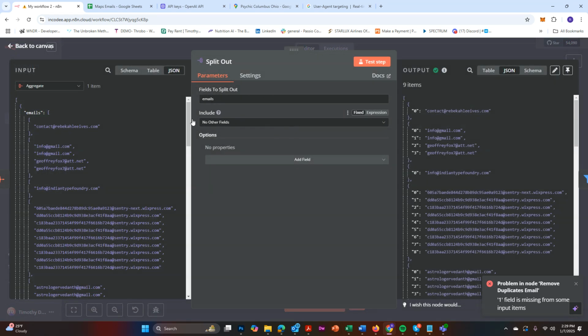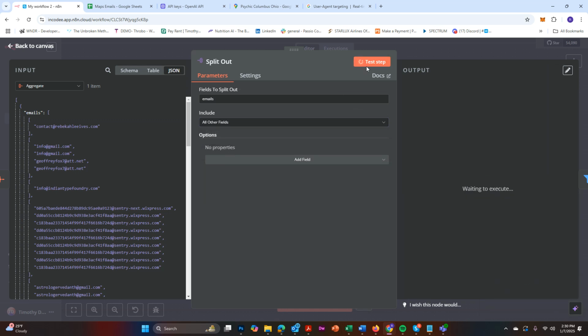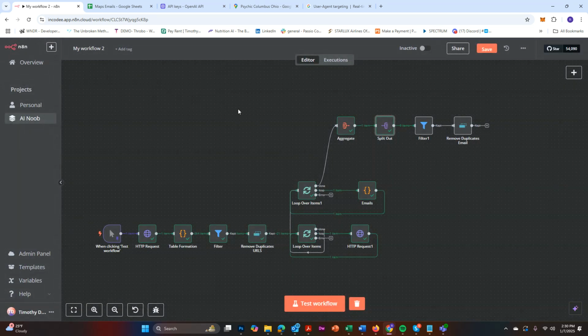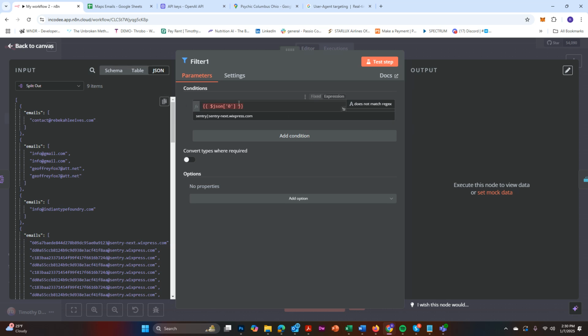That's the aggregator. Now we're going to split it out. See, this is where it's being split out. I don't want that. Because what we don't want is to split it out in 1, 2, 3, 4, whatever. So we're going to just split it out instead with emails. Because if I do that, and then I go to this filter, and I just use the word emails, oops, right?